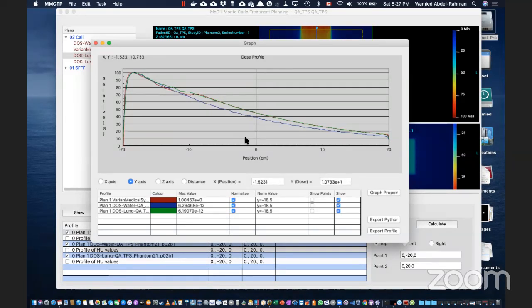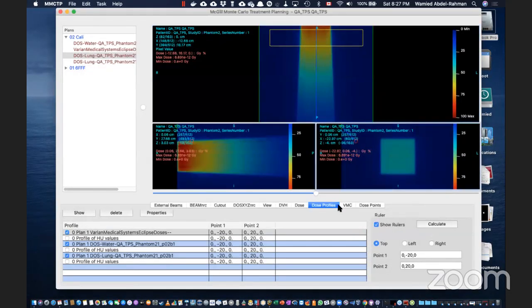So this is the calculation, and I'm going to repeat it with bone, replacing that heterogeneity with bone, and we'll look at the result. Any questions so far?